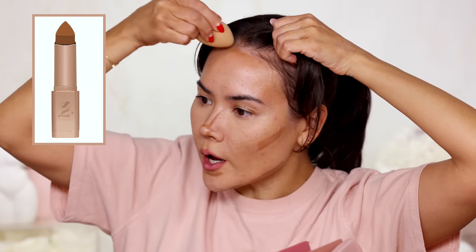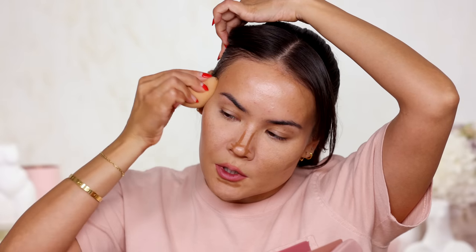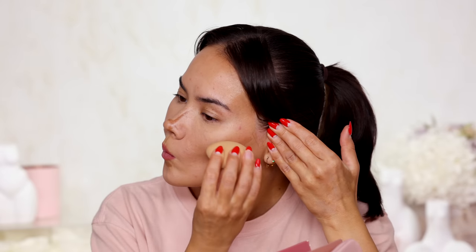This reminds me of the LYS Beauty Stick Bronzer. I really like the color — I think it looks believable, like a beachy tan. I do wish they had a little bit more contour shades, something cooler. But if you like to bronze up with cream products, you will like this one. Very smooth, super easy to blend — it definitely becomes one with the skin. I appreciate that a lot.